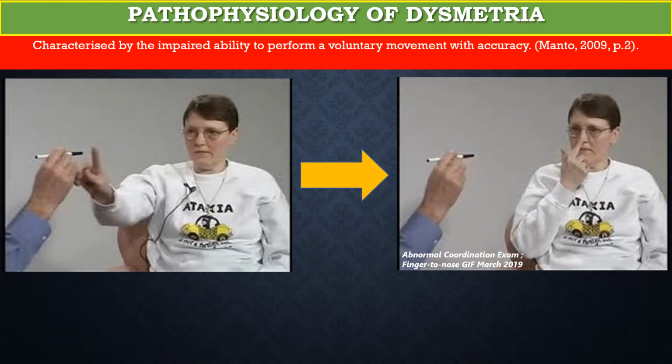This test is used to assess the rate and smoothness of movement of the upper extremities. The task requires a person to reach out and touch the end point of a pen with their index finger and then alternatively touch their nose. A person showing signs of dysmetria will not be able to perform this task in one smooth movement. Instead, they will make several corrective movements as a result of either overestimating or underestimating the time and force required to reach the target. This occurs because there is an imbalance between the range, rate, and force of movement.